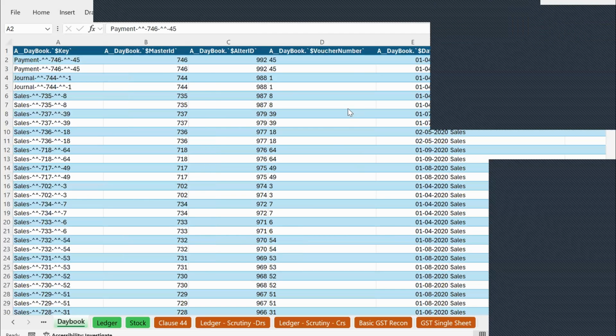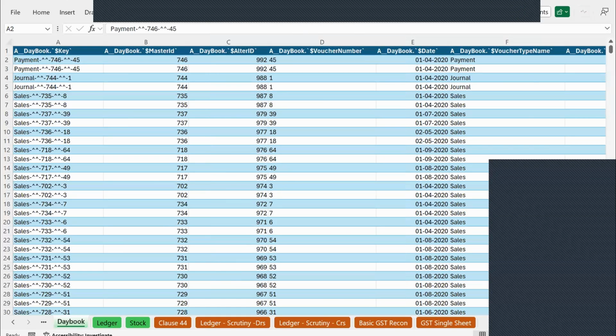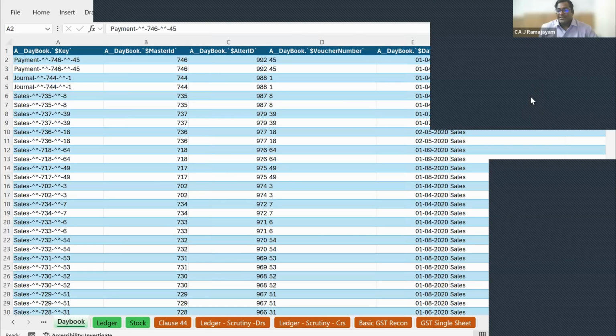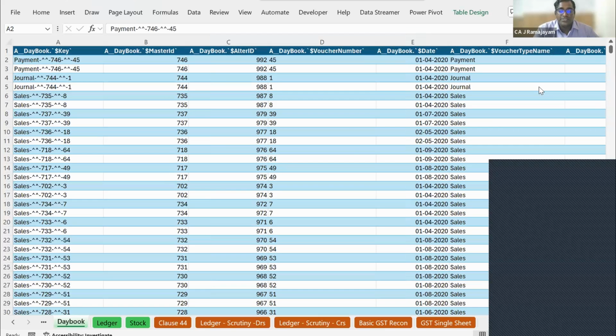What is the maximum number of lines that can be exported using ODBC? Is there any limit? Tally can work with multiple data depending upon your system speed. It can pull out 10 lakh 48,000 records, as much as you have in Excel. If you want to work with more, you can move to a Python Pandas data frame. You don't have any limit for the data.